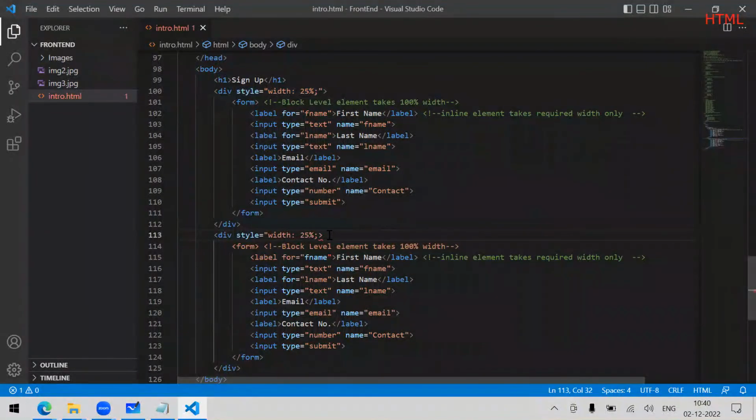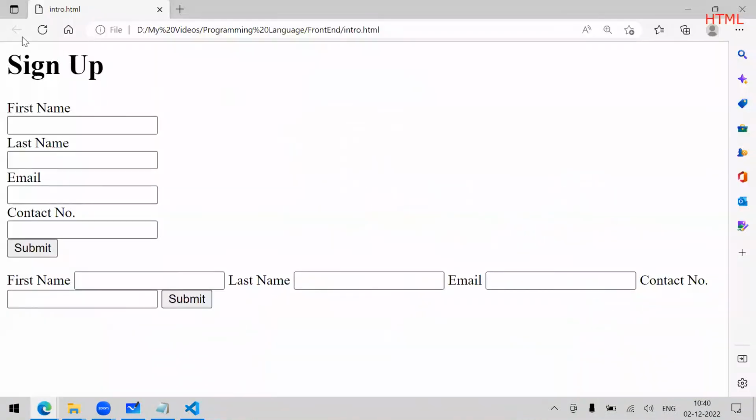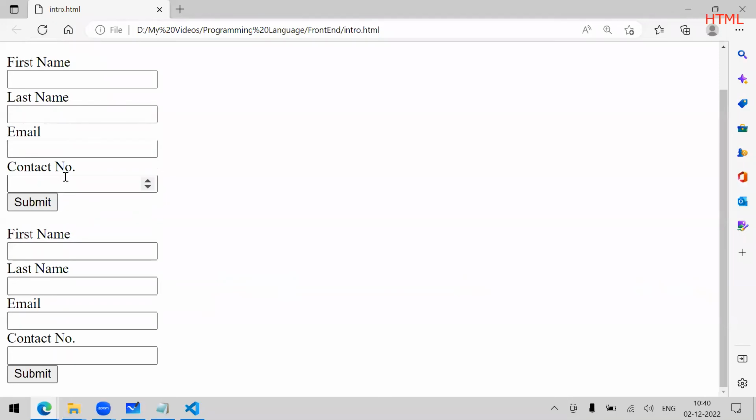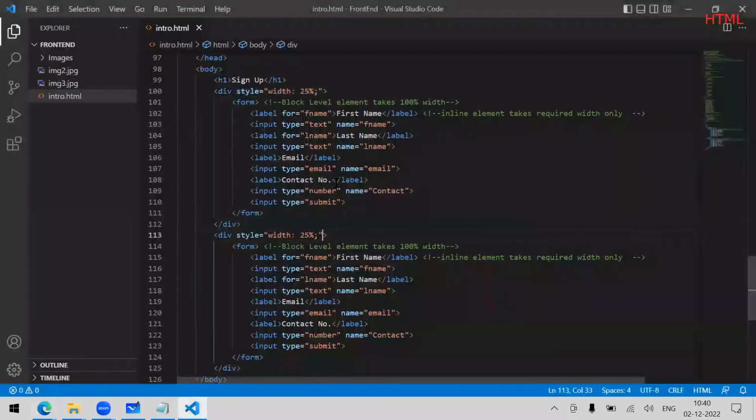Now both the forms are properly aligned without giving any property to the form. We have controlled the form width using this division.